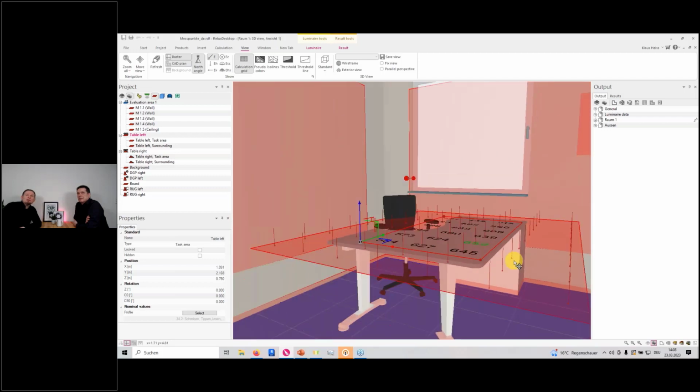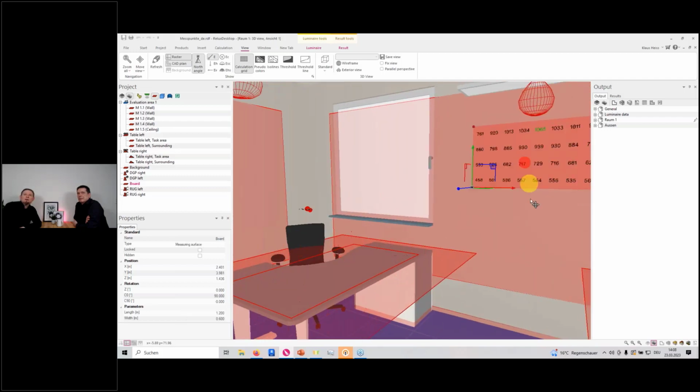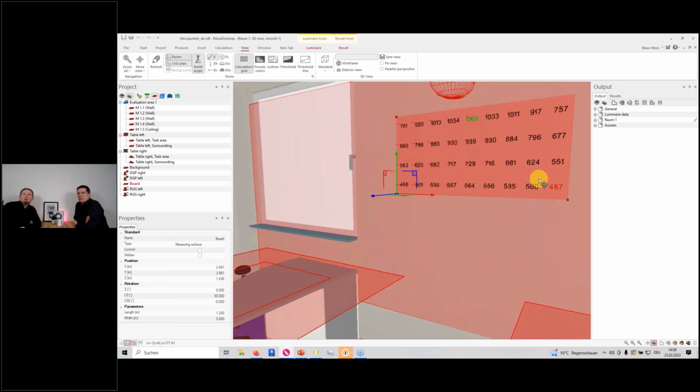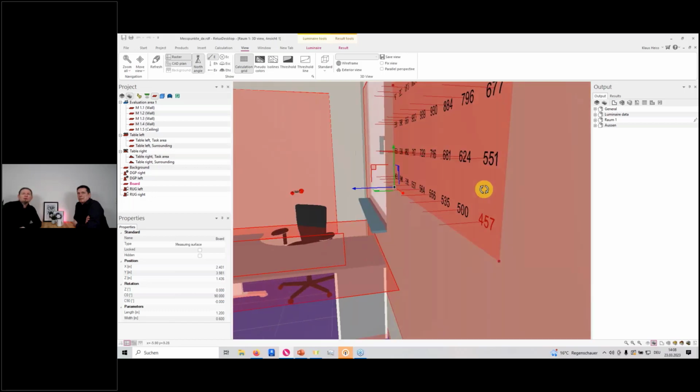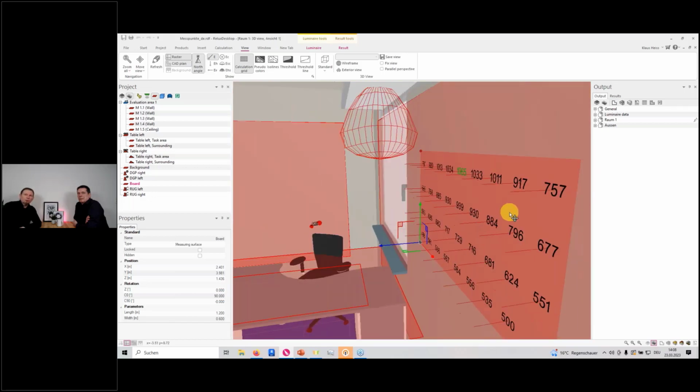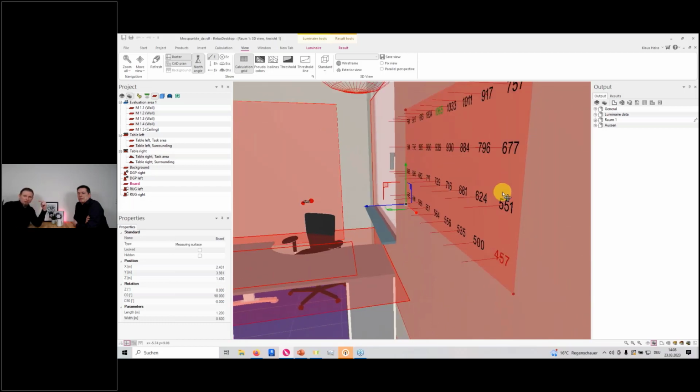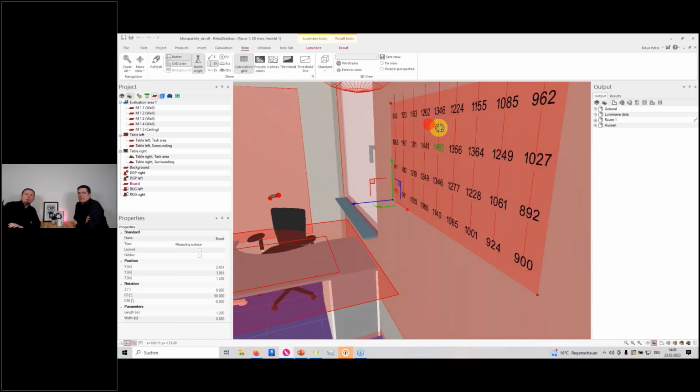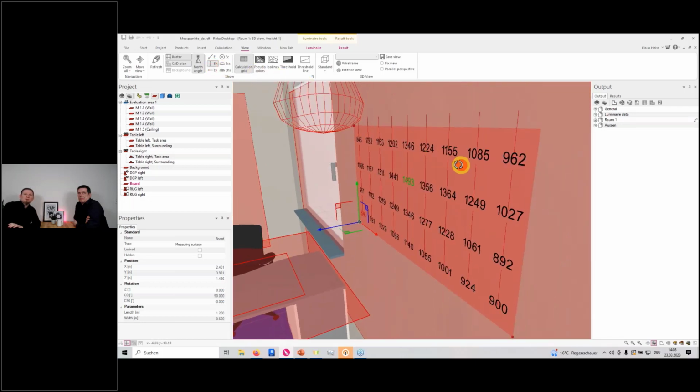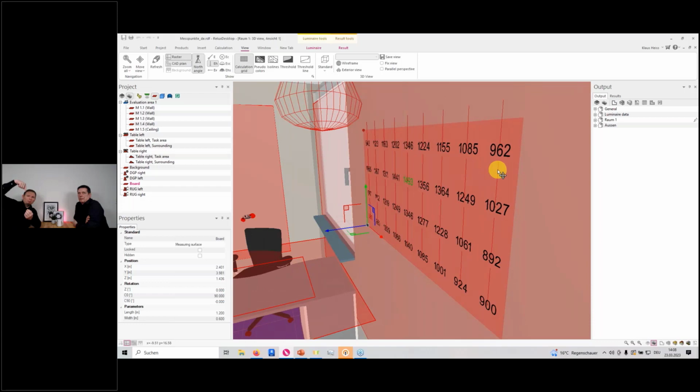And we have a good example with this board here. On this board we also have vertical illuminance values, because we measure from inside the room to this board. We can also select different kinds of directions. If we change it to horizontal, we have values which do not really make sense.